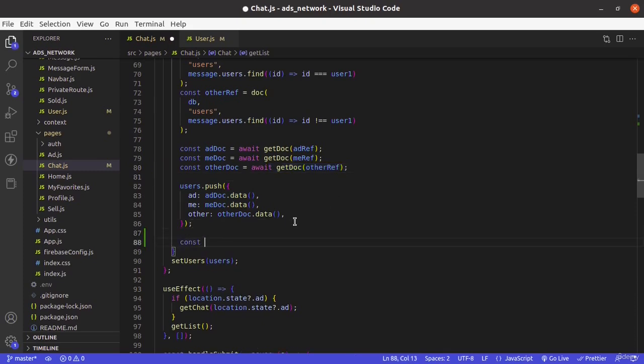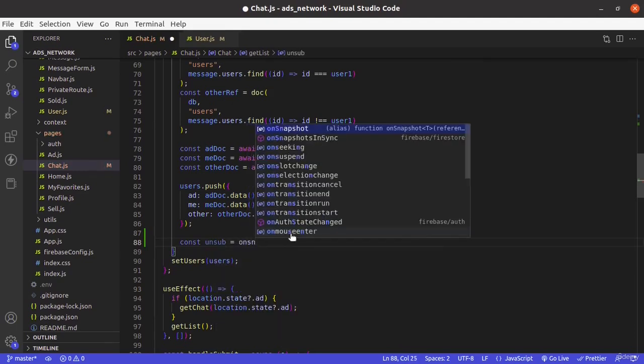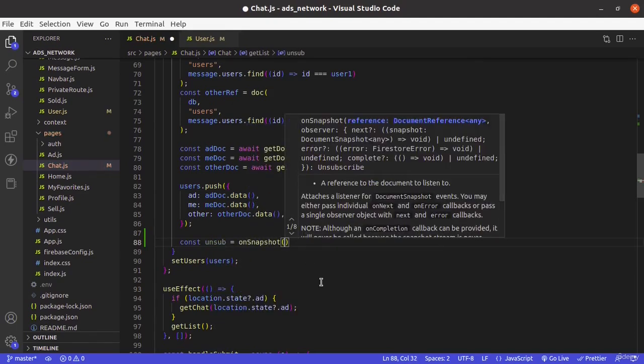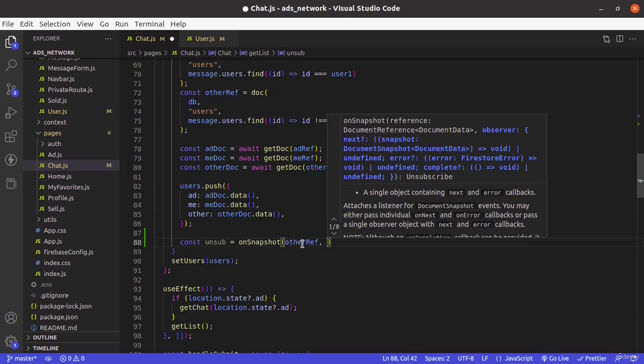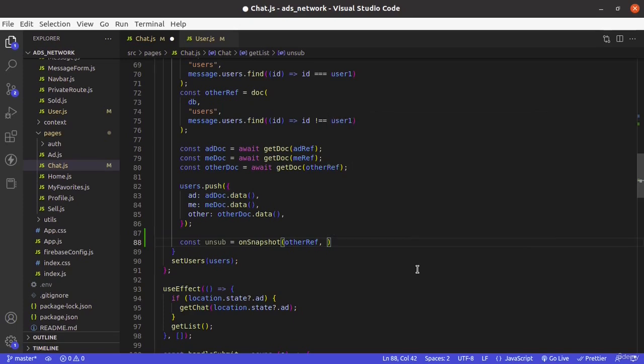So const unsub equals to on snapshot, and we will pass the same other ref because we are tracking the online status of the other user, and we will get doc.